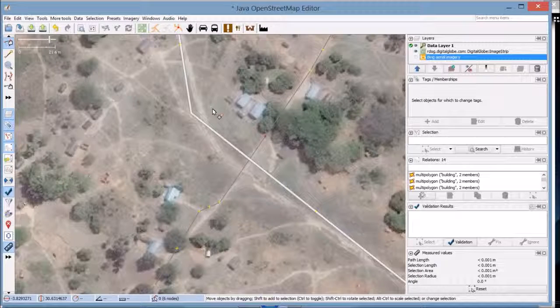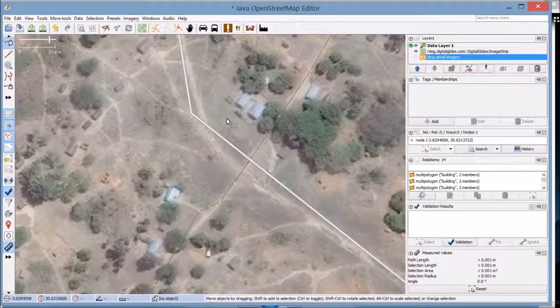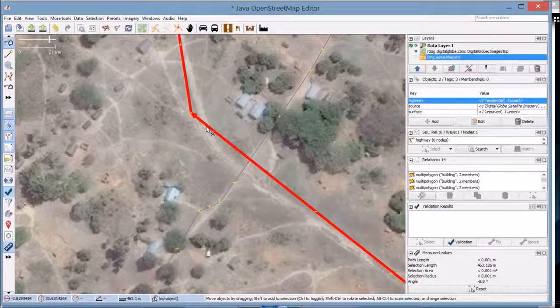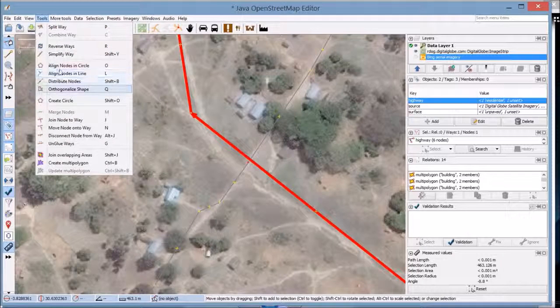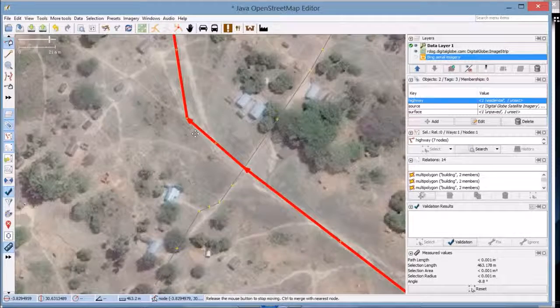You create a node from one road and place it right on top of the other road, and then you hold the shift key and click on the road where it intersects. So now you have selected the node and the road, and you go to Tools and click on join node to way. That will also create a common node between these two roads, and then you can always feel free to move it where it fits.